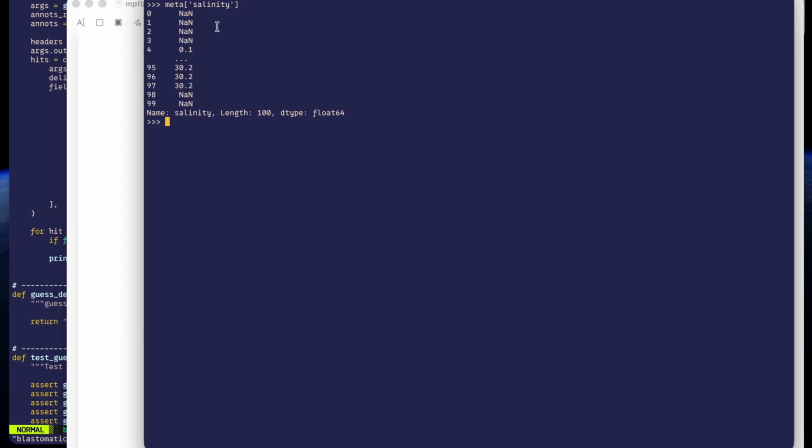There's more. You can get at just one of the columns by referencing it like it's a dictionary. So I'm calling meta salinity, and again, that's from the meta columns. I can use any of these column names, and I can select out just that column. And you see that there's some data that's missing, but for where it's present, it seems to be of a float. So it has parsed out the character data that's in the file.